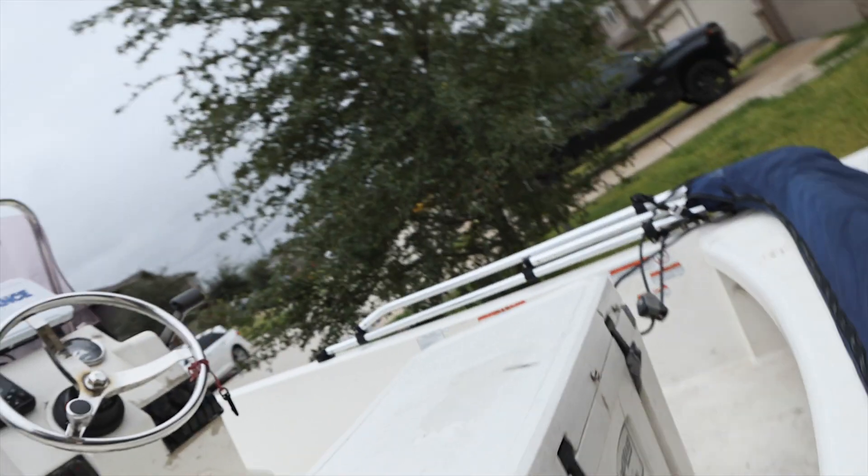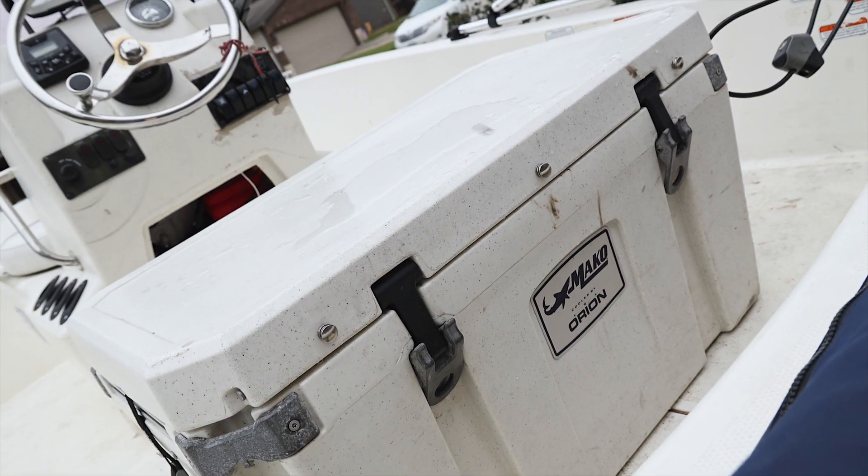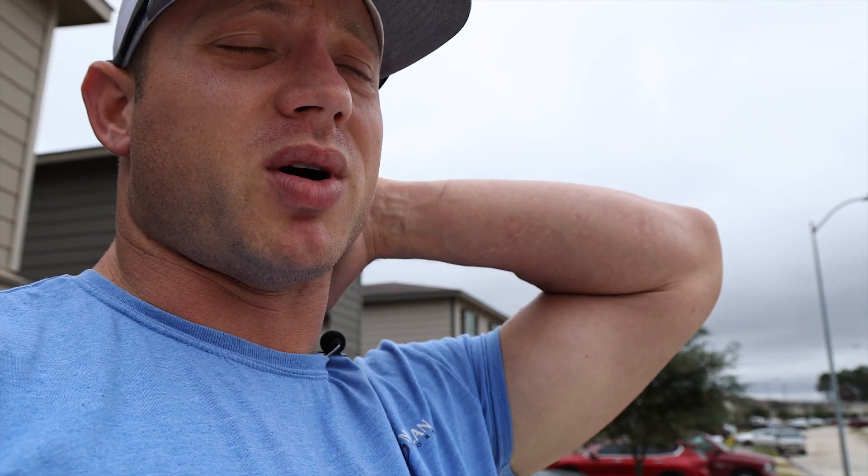I really do like these Orion coolers — this thing holds ice for days, no problems. Also got the Lowrance HDS9, which I got from a guy on Facebook Marketplace brand new in the box. Electronics made a huge difference — it was a really big part of our success on Pyramid Lake, Nevada. There are people who fish that lake every year and don't catch fish, but having a good depth finder and GPS allowed us all to catch fish. It was a really great experience.